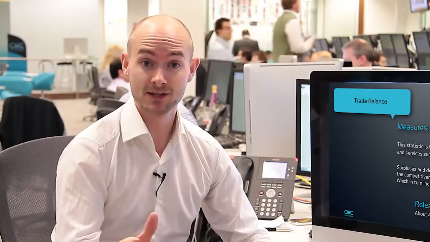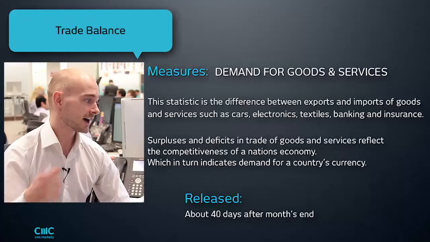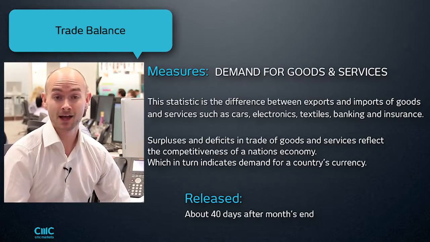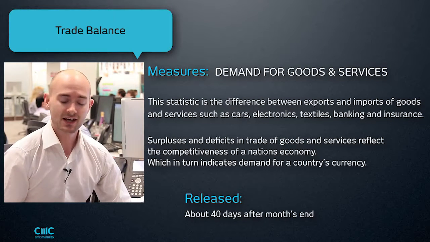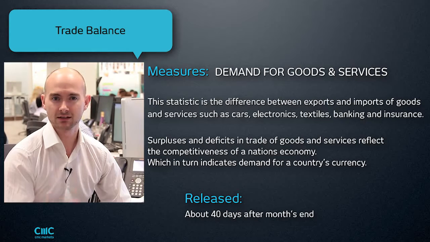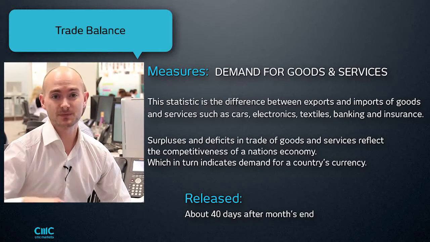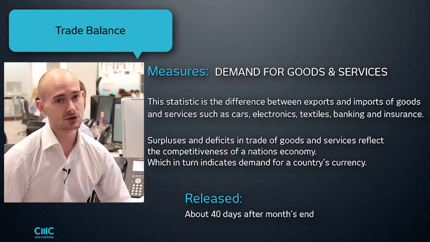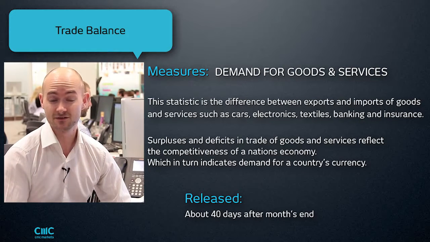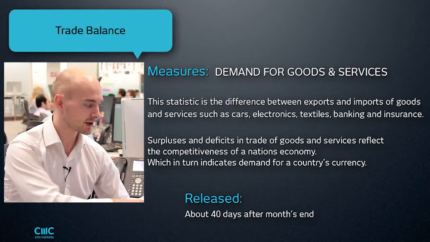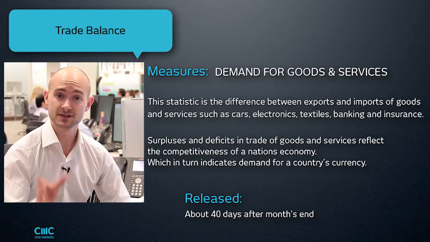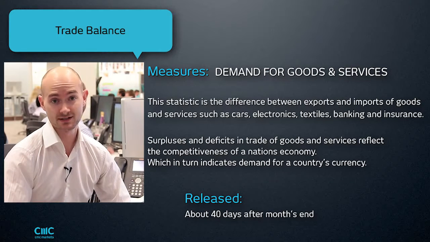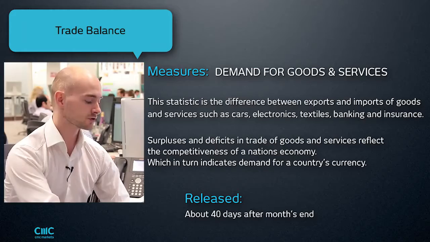The trade balance measures the demand for goods and services between a particular country and the rest of the world. It's a statistical element measuring the difference between the exports and the imports of a particular country. What it does is it really measures the competitiveness of a country, because if lots and lots of investment is leaving a country and not very much coming in, it usually tends to mean that that country is not that competitive. So it's a very important data release, and it normally comes out in America about 40 days after the month's end, and can have quite a big impact not just on the equity markets and the foreign exchange markets, but also on commodities as well. So trade balance, a very important one to remember.